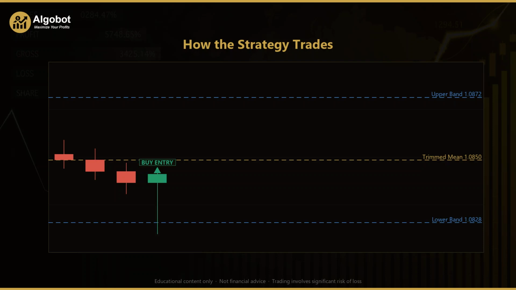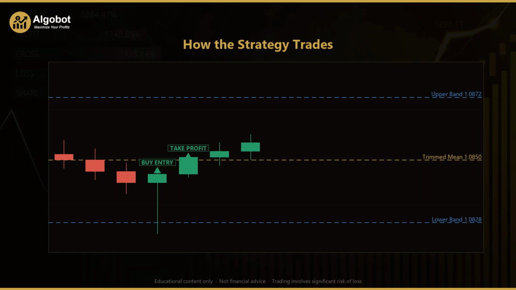Notice how flat these lines are. That flatness is exactly what the regime gate is checking for. Because the trimmed center is roughly level, the market is judged to be ranging, and the strategy is willing to fade stretches. Look at the first couple of candles. Price is drifting quietly just around the trimmed mean, moving gently between the bands. Nothing is stretched yet, so the strategy waits. On the third candle, price starts easing lower, edging down toward the lower band. This is the approach phase, where a potential setup begins to build.